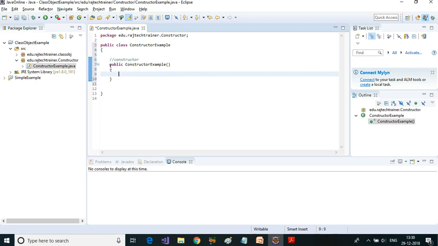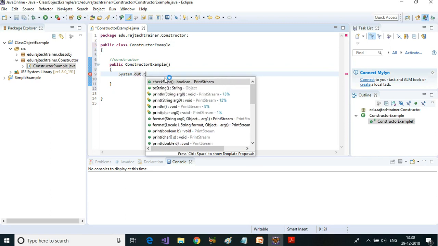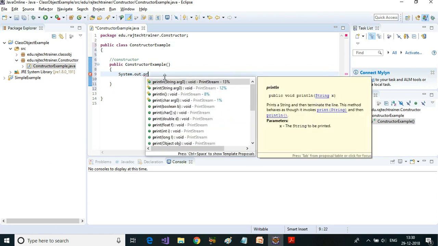So this is similar to a method wherein we provide an access modifier and the name of the method is the same as your class and it doesn't return anything. So we followed all the rules here. So I'm just going to print something here.